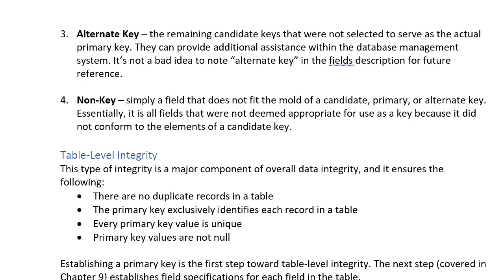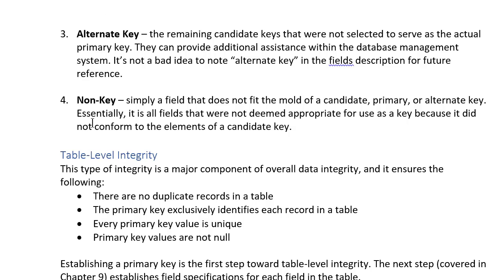You get your list of candidate keys. From there, you're going to select a primary key. Once you've selected a primary key, the other candidate keys now become known as alternate keys. That can help you later on in your database design if you want to use an alternate key in terms of your links.